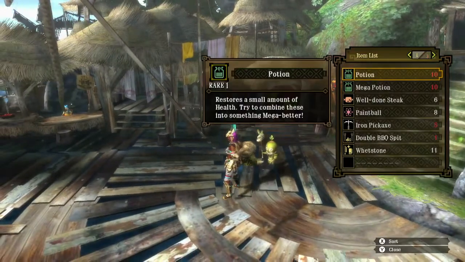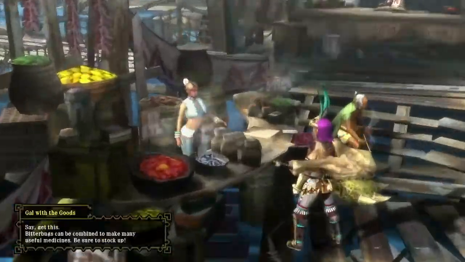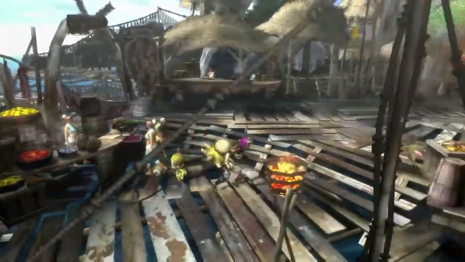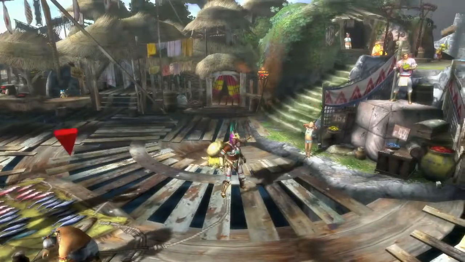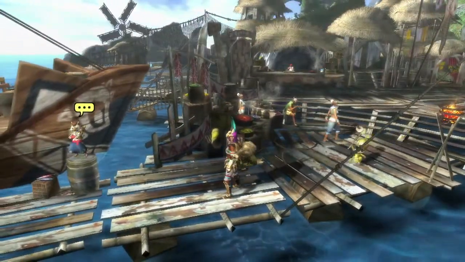What did I put on me? I have potion, mega potion. I need to buy. Okay, so I still have to buy some stuff because I don't have any traps. Wait, is the Argosy captain still here? Did I let him leave? I let him leave. Damn. I'm dumb. I thought I saw... No, he's not over here. I'm dumb.